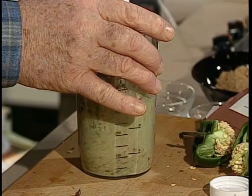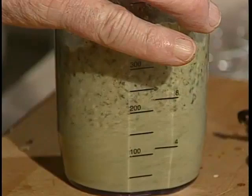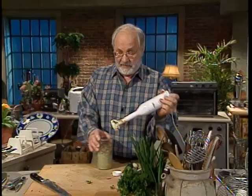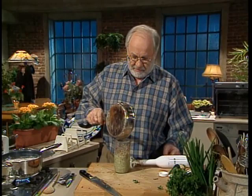Goes nice and smooth. See, it's going green. You can do this in the blender. You don't have to, but I want to show you how to do it. Now look, we've got our chocolate, which is starting to melt.